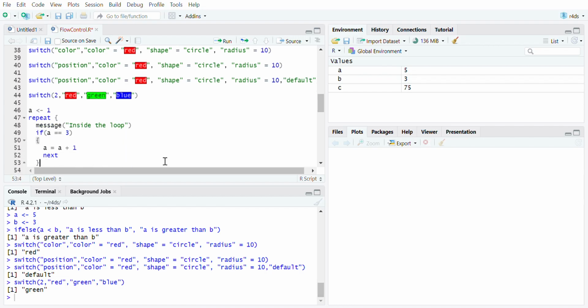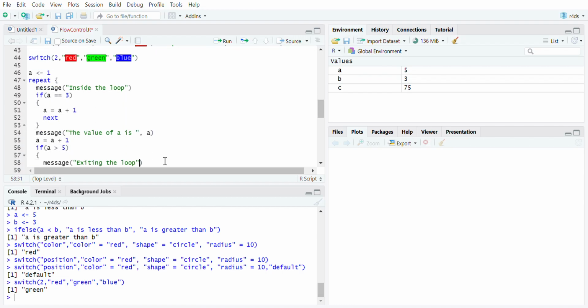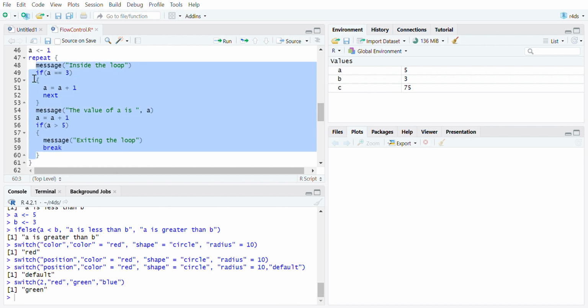Now let's see the loop structures used in R programming. So this is the first type of loop, that is using the keyword repeat. Okay, so this repeat will be repeating until we give a condition and we give a break statement. That is, we have to explicitly mention that we have to break the loop. Okay, so first we are assigning A equal to 1. Then we are having repeat flower bracket. So we are going to execute these statements which are inside the flower bracket. All the statements will be executed inside the loop.